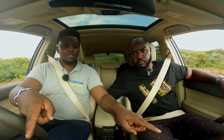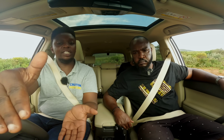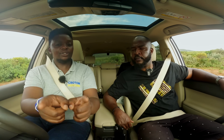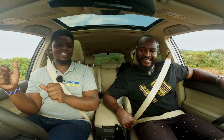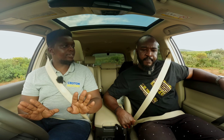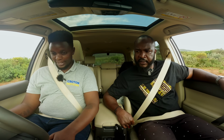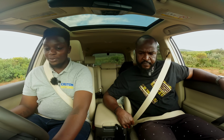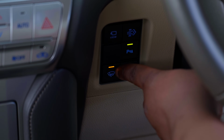And then I mentioned that the car that has a 360 degrees camera also has a radio that is fully in English. You don't get that on the Japanese TX. Most people who buy the TX end up having to change the whole radio. But on this one, you don't have to change the radio because you already have an English function. Guys must have really complained about that, yeah? Definitely. And then this one has windshield heating. So if there is fog, you can heat the windshield. You don't get that in the TX.